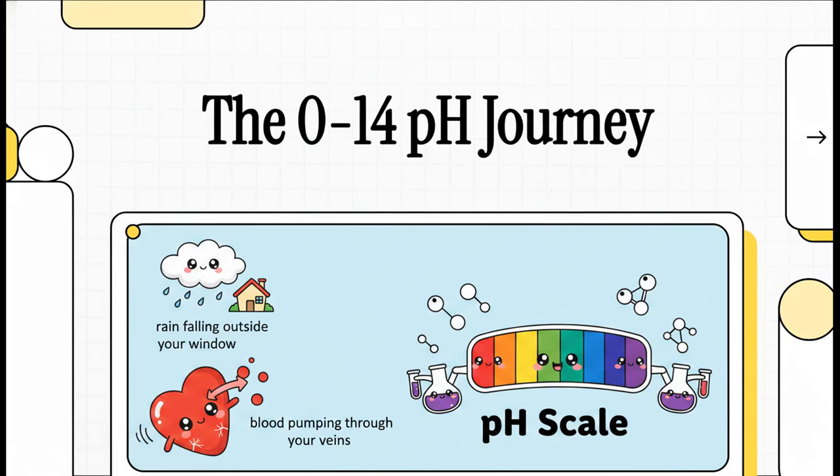Today, we are exploring an invisible scale that chemically rules absolutely everything around us. I'm talking about the rain falling outside your window, the blood pumping through your veins, all of it operates on this hidden numerical code. We're talking, of course, about the pH scale. I am so excited to guide you through this data today because honestly, once you start seeing the world through this 0 to 14 lens, you really begin to realize just how intricately balanced our chemistry really is.